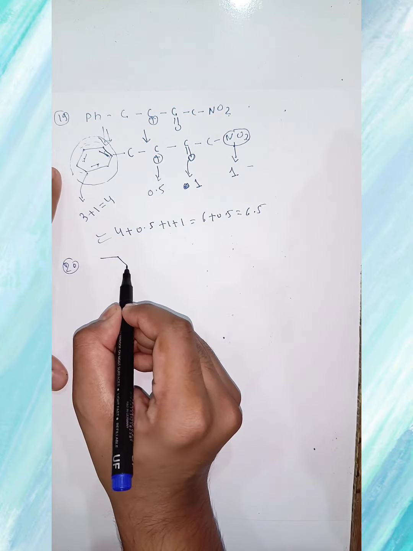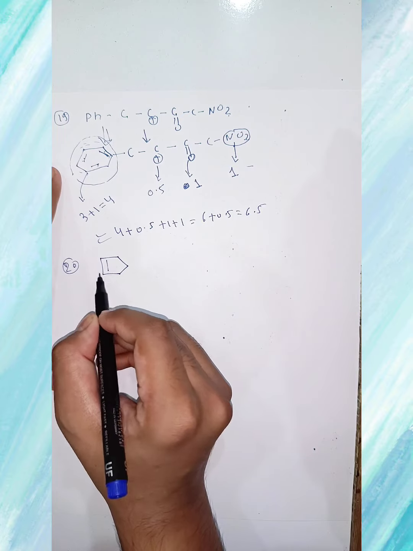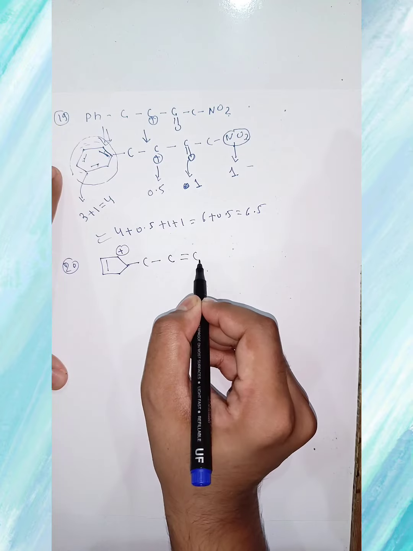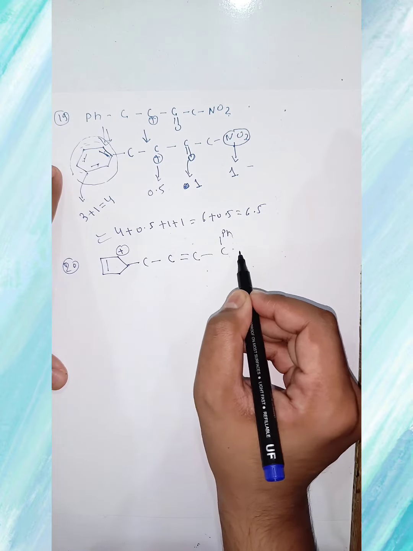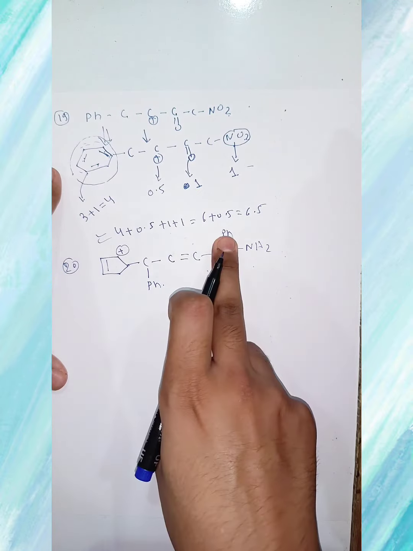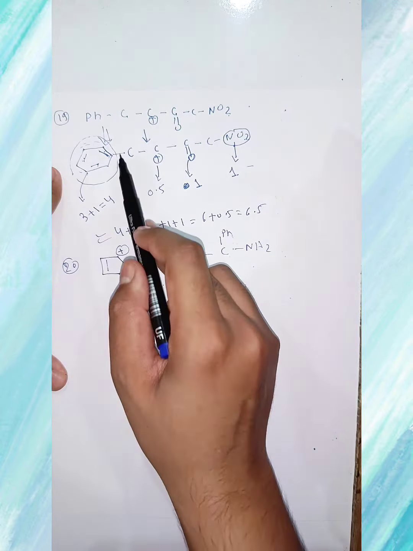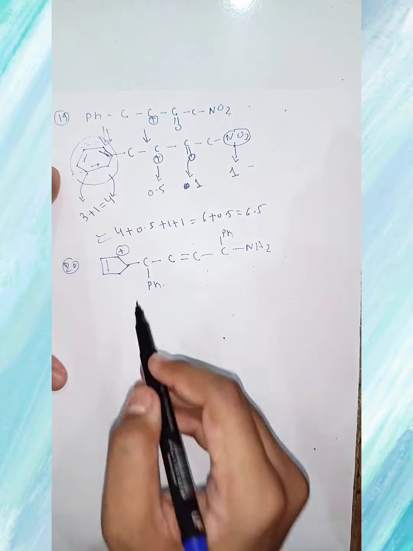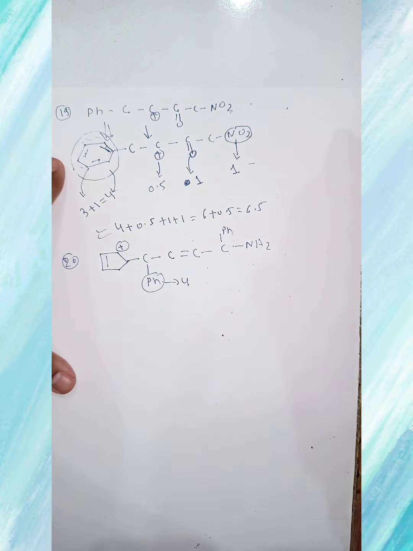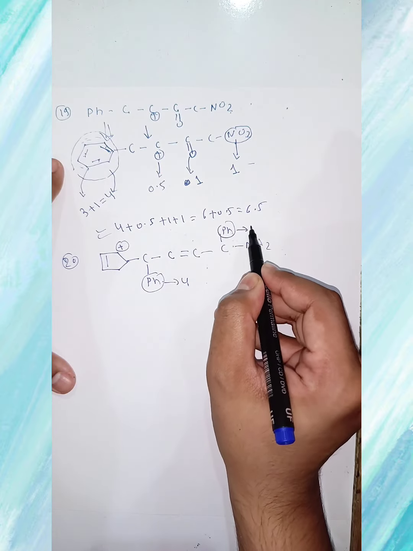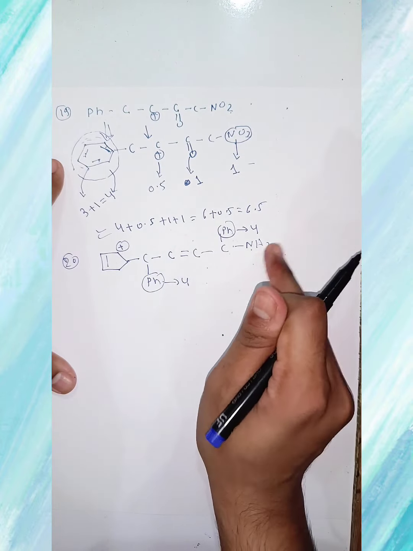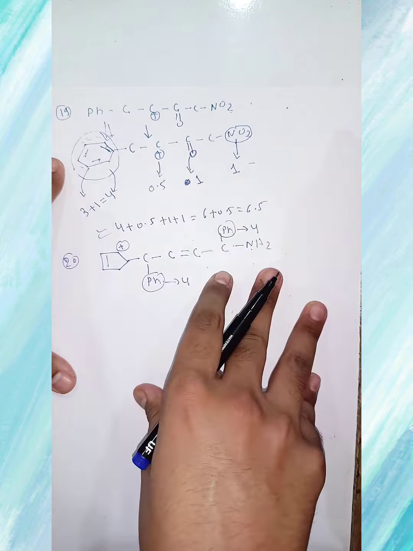20. This is a 5-membered ring like this, having a double bond, a positive charge here, C double bond C, C Ph, NH2 and Ph here. These are two phenyl rings. I have already told you the phenyl rings have a DU of 4. So directly we are using this. This phenyl ring will have a DU of 4. This phenyl ring will have a DU of 4. This NH2 doesn't contribute in DU because it doesn't have any DU in its compound.